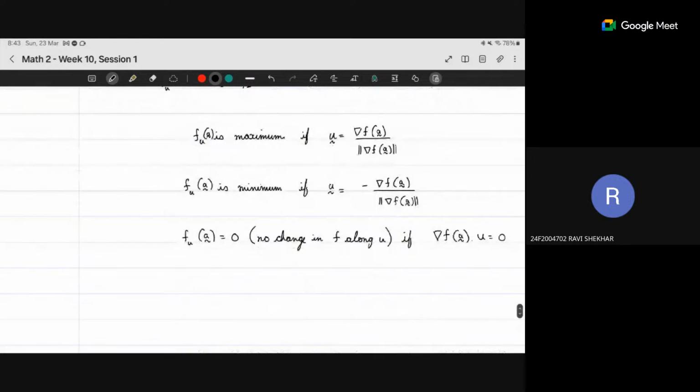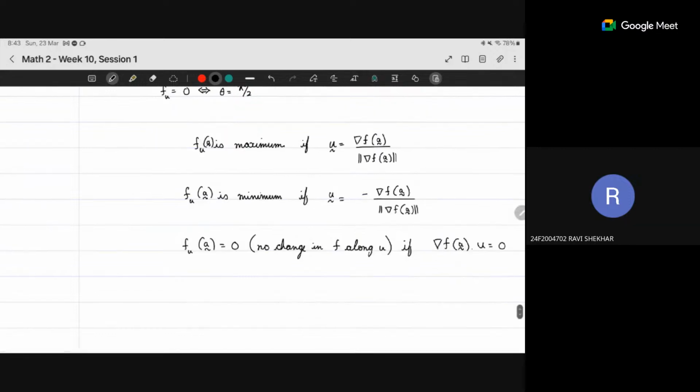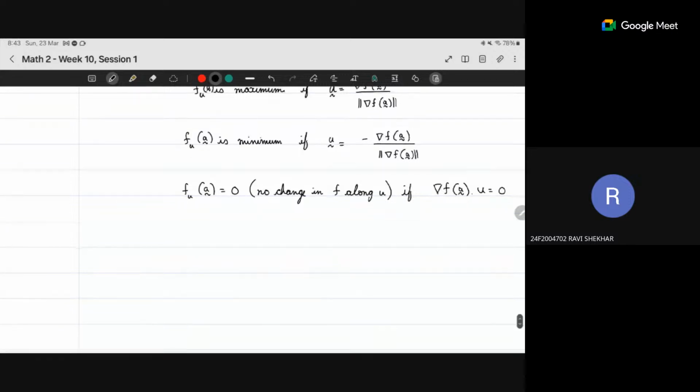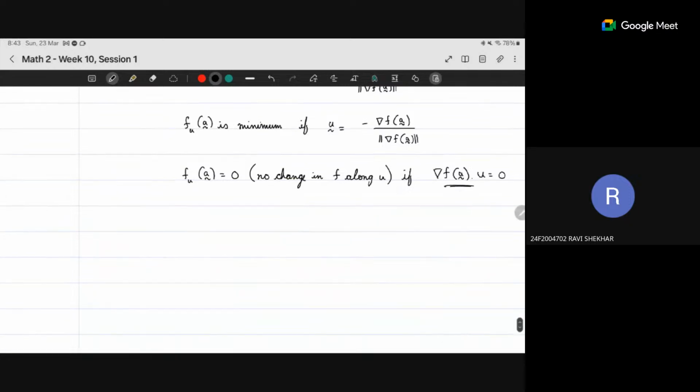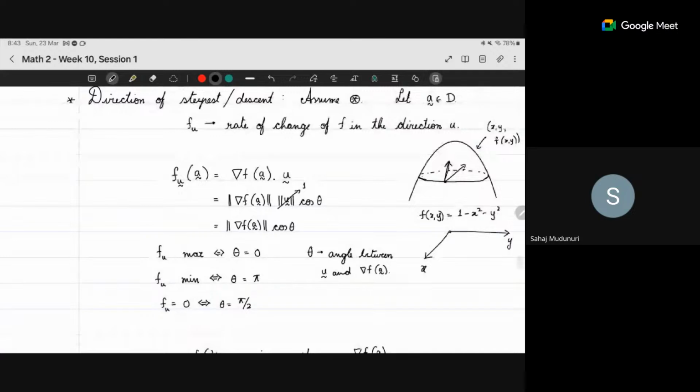Now, if theta is equal to 0 or 180, we can get nice expressions for what u tilde could be. But in general, you cannot get an expression for u just by an orthogonality property. It's a single vector, and your vector needs to be orthogonal to it. So you have many such vectors. Along any such vector, f is stable in that direction, or fu at a tilde is 0 if the gradient is orthogonal to the direction.